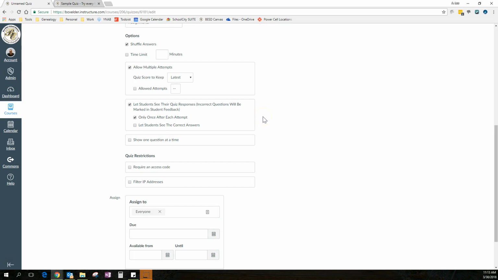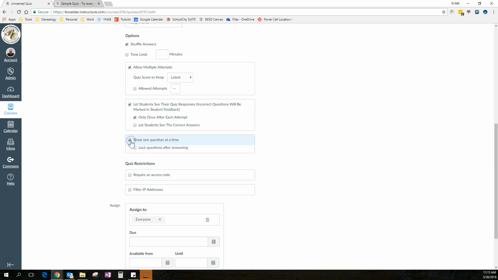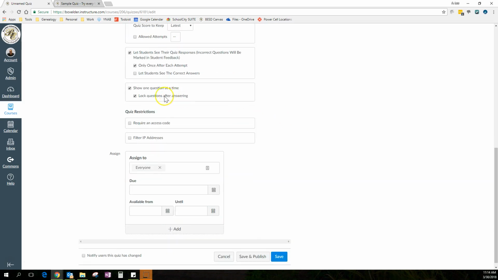Now, by default, the kids can select whether they want to see all the questions or one question at a time, but you can override that and say just one question, then the next, then the next. You can also, if you want to do something a little bit progressive, say question 2 is just easier sometimes if question 2 reveals the answer to question 1, then you can lock the questions after they answer it. In practice, you probably won't use that very much.